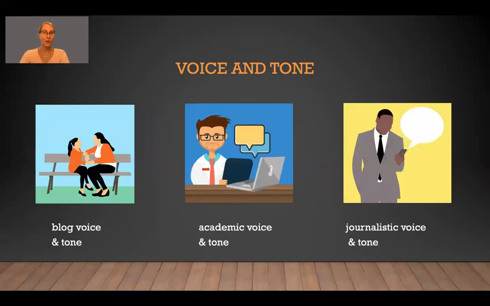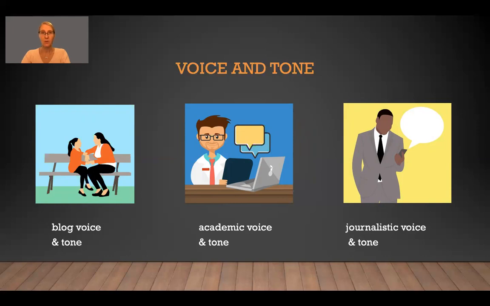The tone and voice in all of these types of writing are very distinct. Usually in journalistic and academic articles, we see third person being used. Very rarely is there personal commentary — unless you're in an editorial section or a researcher's note — where you might see first person 'I' or 'we.' Usually it's much more formal. The writers of those pieces are trying to convey what happened and what you need to know. There isn't a lot of 'I think' or 'I feel.' Whereas in the blog, it's usually written in first person — sharing personal experience and understanding with the reader.